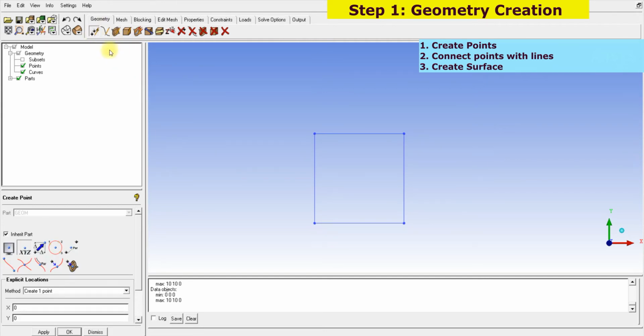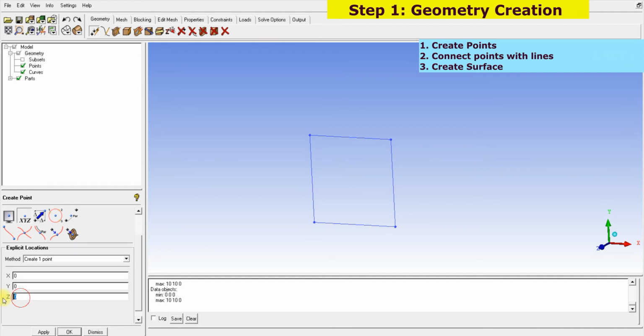Then I also have to create a middle section. How can I create the middle section? It is located at z equal to 10.